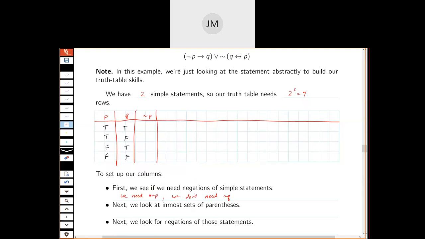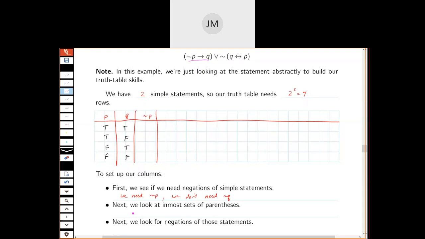Next, let's work from the inside out, right? The innermost parentheses. I have two parentheses. On the left side, I have not P, which is already a column that exists, and Q already exists. They're connected with an if-then.